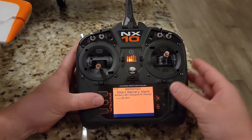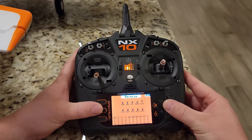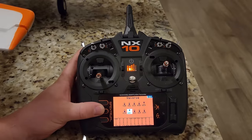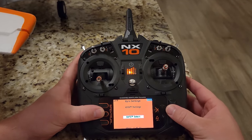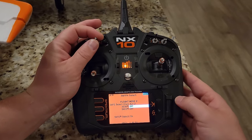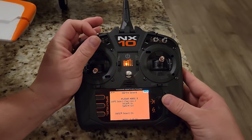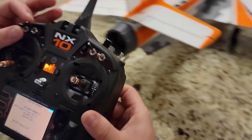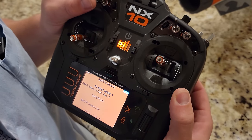The easy way, oh, don't you worry about that. Servo setup, travel, scroll over to reverse, and then reverse aux 2. Now you can also go to digital switch setup and change that, but I'm going to just do it the easy way there. And then we're going back into forward programming, gyro settings, safe select. Now it's off. Safe mode. Off. AS3X mode. You guys hear it? It's saying it correctly now. I don't know if they can hear this. Off. You need to show the screen. Safe mode. Off.